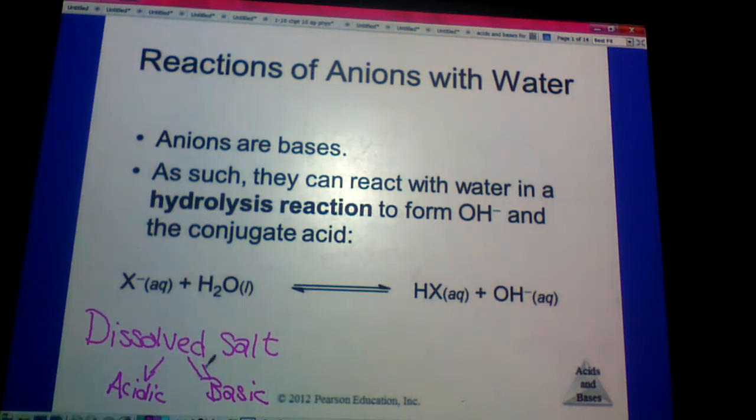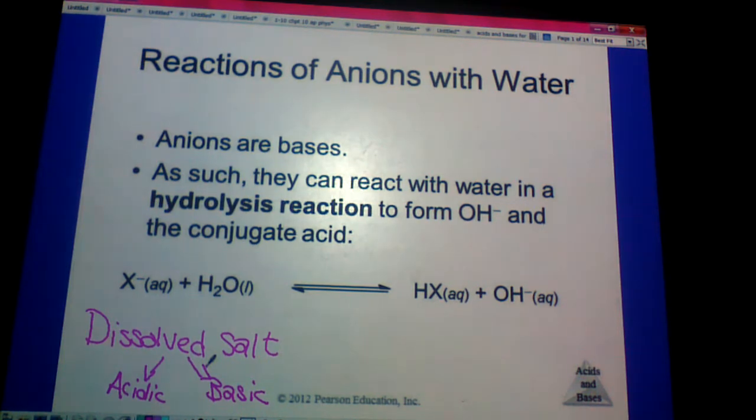So anions, or actually even before we go there, just kidding. All salts, or nearly all salts, are very strong electrolytes. So we can assume that any salt that dissolves in water will completely dissociate, okay? Let's just go ahead and think that way. So consequently, the acid and base properties of salt solutions are going to be due to their anions and their cations. So many anions react with water, and those anions that react with water usually produce either hydrogen ion or they're going to produce hydroxide ion.